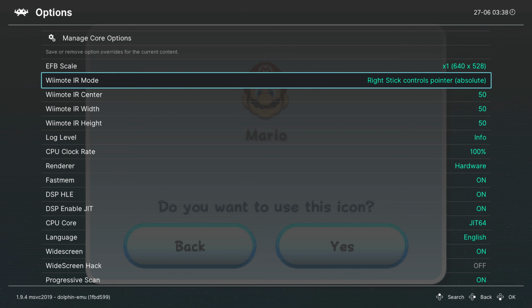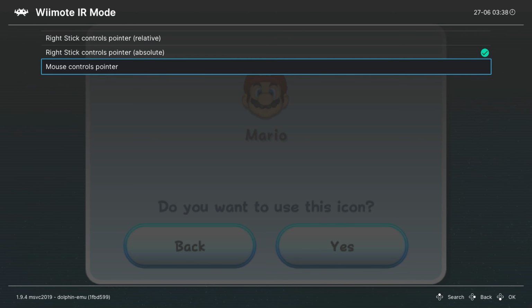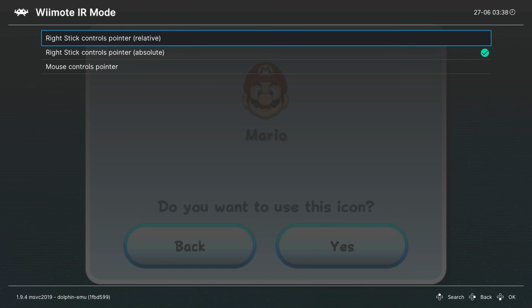Now, when setting up the Wiimote IR mode, we do have a couple of options here: relative, absolute, and mouse pointer controls. When you set up relative, it will basically move around the screen very fast and won't stick to any point in particular. This can be great for some games, so depending on what you want to do, you can feel free to set this up.